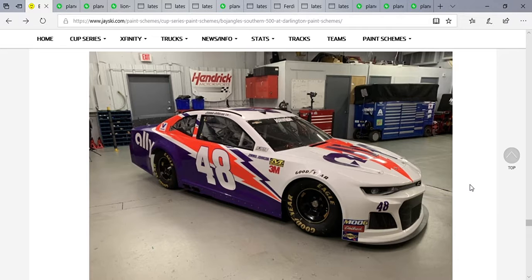I did like his throwback last year. Can't deny that. I know some people didn't like it, but I personally like it. But I just wish the numbers were outlined a little better. He should throw back to that car he ran in 2000 when he crashed at the Glen, that 92 car, but I don't know. That could probably curse this car, be a bad omen, but I like this one.